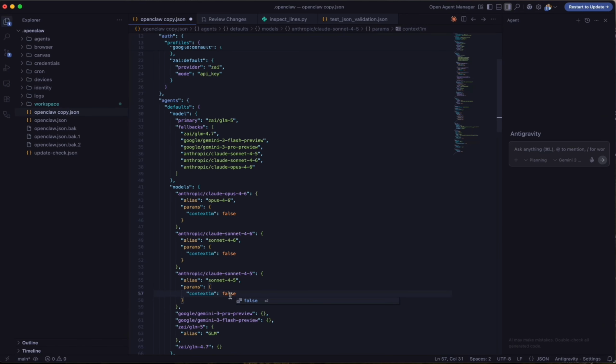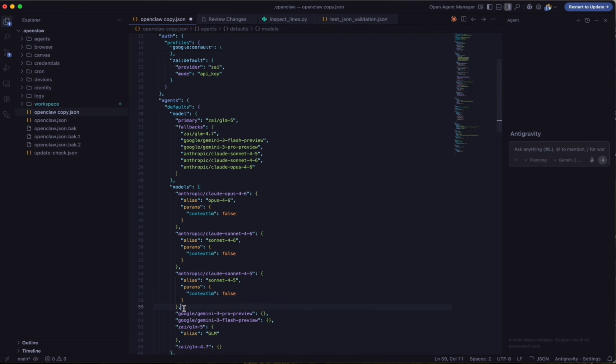Now, like I said, one of the reasons why I like using anti-gravity is because if you make a mistake, it'll flag it and you'll get an error, and you could even ask it how to fix it, explain and fix, and it'll go ahead and show you over here in the right hand sidebar how to fix it and what is wrong. So that's why I love using anti-gravity so much better than using the terminal, because you can mess something up big time and not have any idea how to fix it.